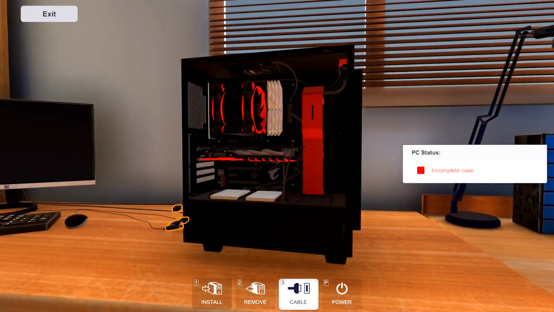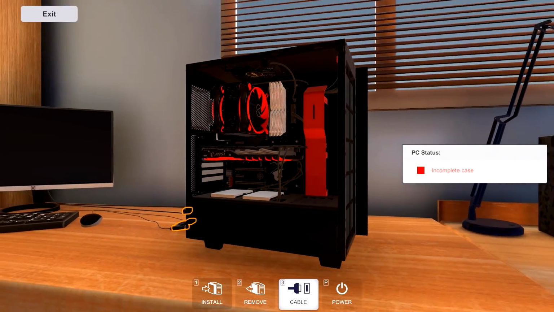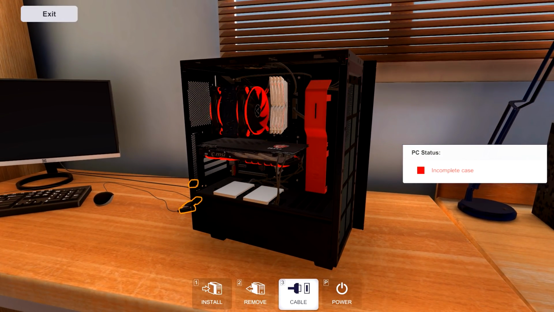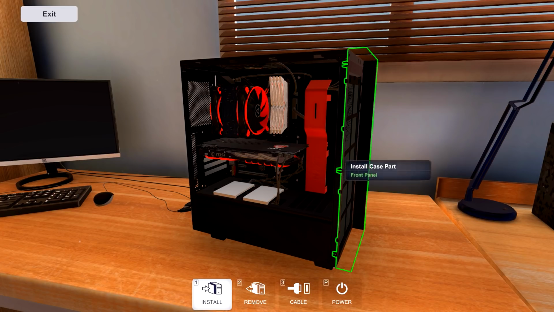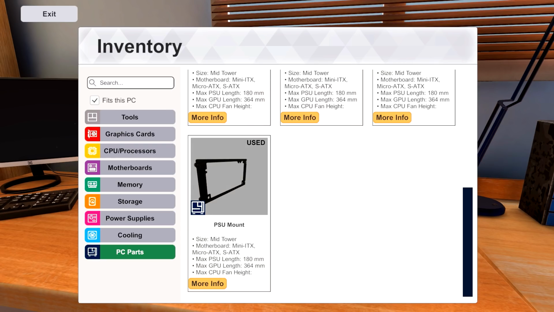Incomplete case. So let me think. CPU, RAM, motherboard, graphics card, hard drive. I mean, that's basically building a computer in a nutshell. Let's see. Put this on the front. Yes. It doesn't have to be screwed in. It just pulls off.